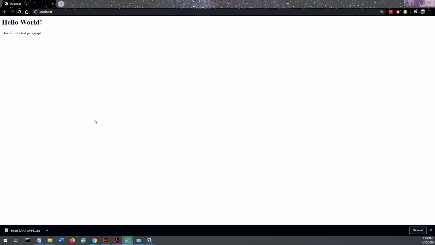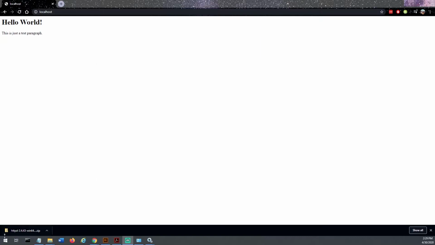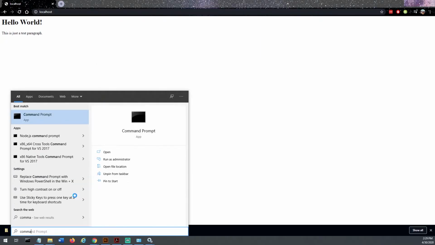Now you're probably asking, well, how do I give other users on the network access to this localhost folder, or this file, this website that I want to build, this Apache Web Server? Well, there's a number of ways you can do it, but the most simplistic and basic way is you're going to want to share your IP address with them. To find your IP address, you're going to come over to the command prompt, which I showed earlier. I'll go ahead and show it again. Go to Start, command prompt.